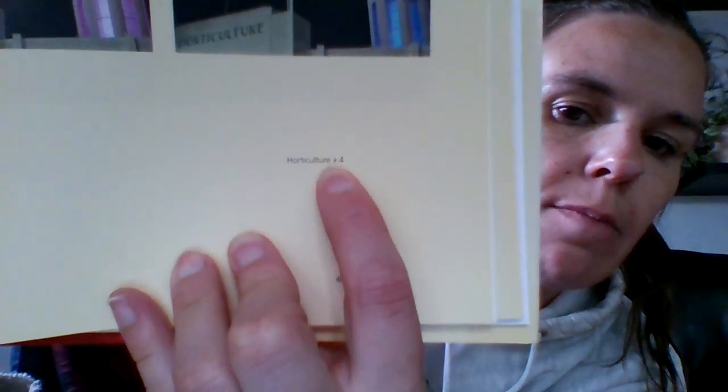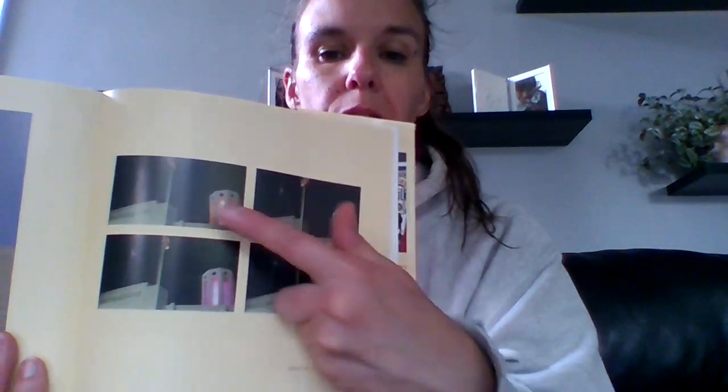Apart from finding my Xfinity remote control, I have this book about one of my favorite places — the Minnesota State Fair. I just happen to have it by my coffee table, and I was looking for X's within the book and I found one right there. X is also used in math and algebra, and it means times. So it says horticulture times four — that's because it has a picture of the horticulture building four times.